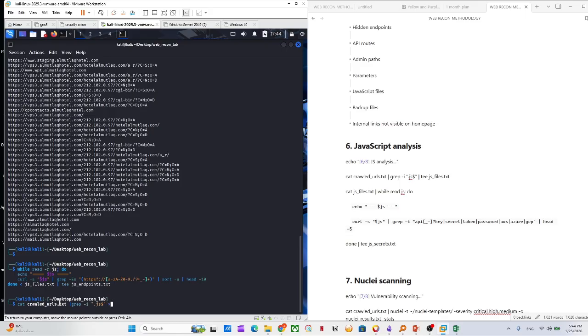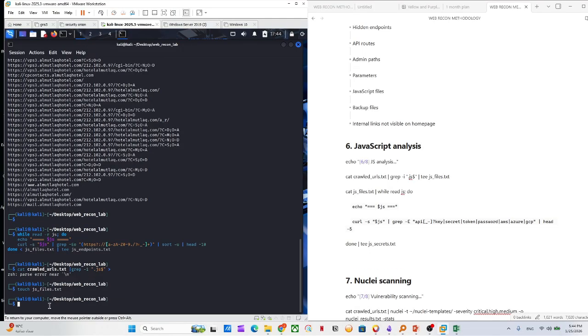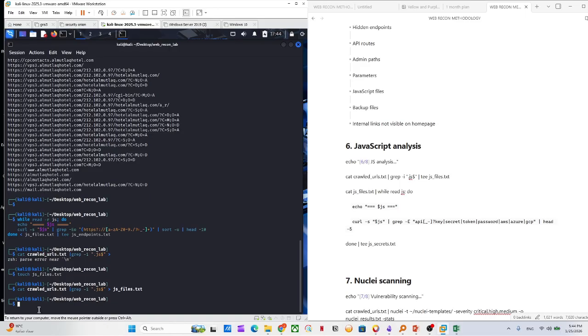and we're going to put it in, no, one second, touch js_files.txt. Okay, let's put js_files.txt.